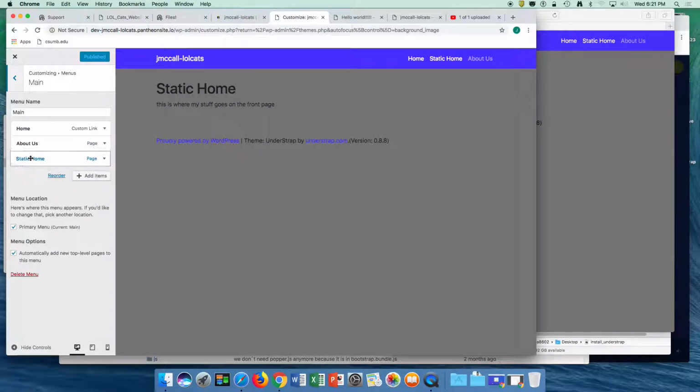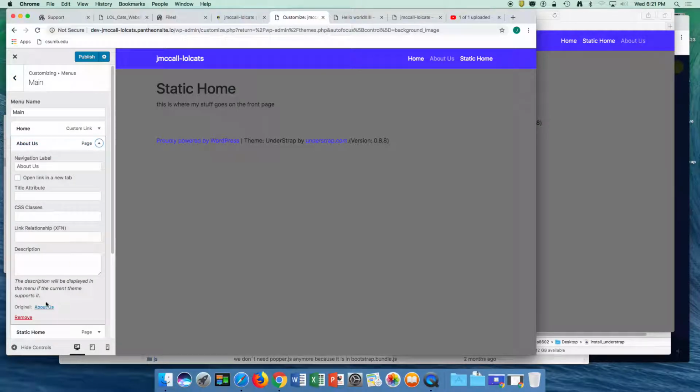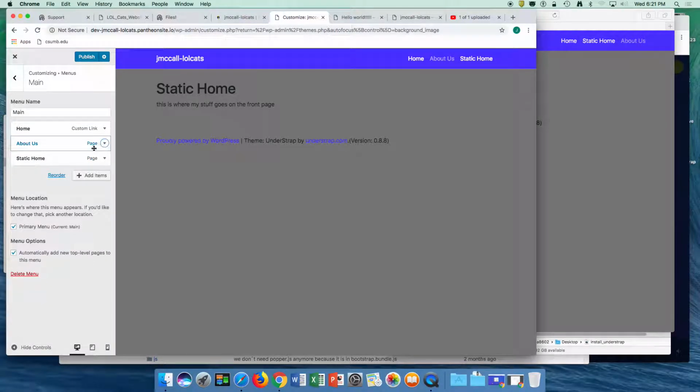And I can actually order it too. Watch this. So I can order the menu here. Primary menu location: automatically add new top level pages to this menu. So as you go in and say new page, all those will show up here. But you can also remove it from the menu. So you have full control of your menu. Don't worry about trying to control your menus with CSS. This is a nuts and bolts WordPress thing where you can control how the menu appears.